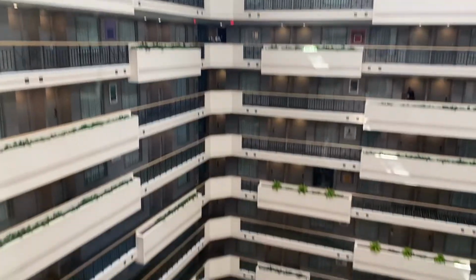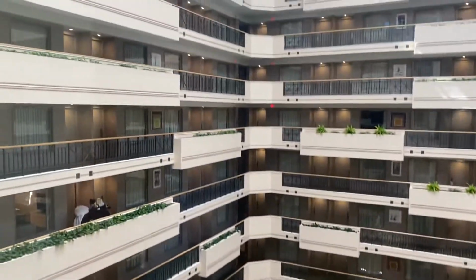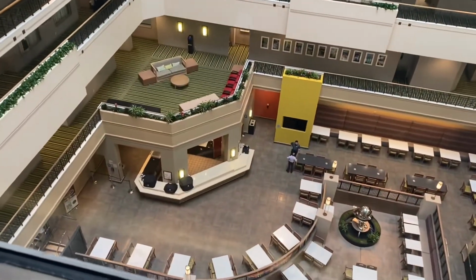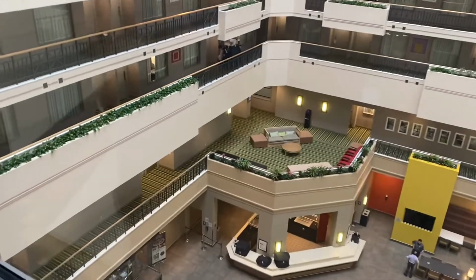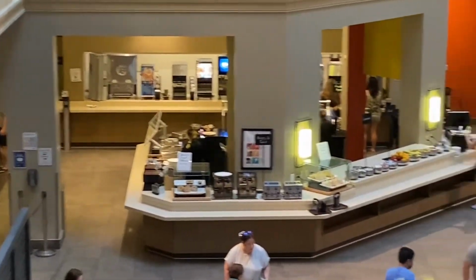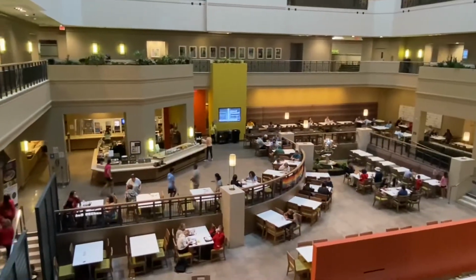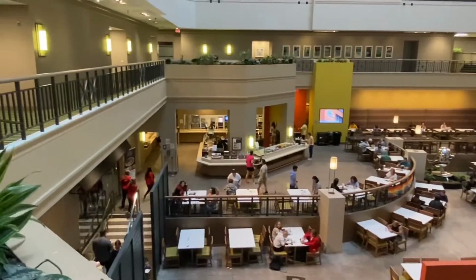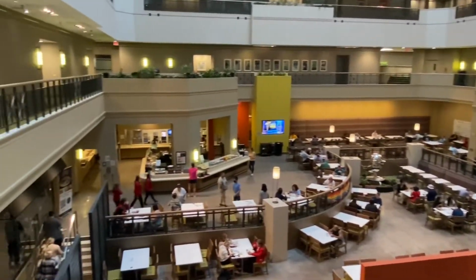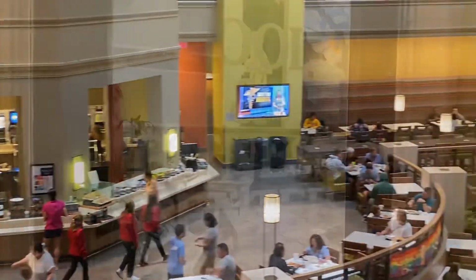Another reason that we love them is the way that they lay them out. We're coming down the elevator now from the 12th floor, and you can see how each floor is laid out. As we come down, the second floor has a really nice mezzanine type area with meeting spaces and kind of living room setups if you wanted to meet there. But one of my favorite features about these properties is the breakfast. They offer free breakfast for families at Embassy Suites. That includes an omelet bar where they make your own omelet. Everything else you could want though. Just a huge selection. Really well done.